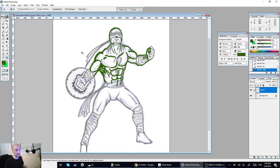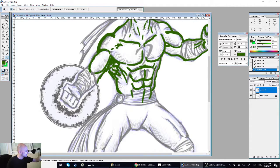And speaking of slanting one way or the other, this arm here is sort of fighting itself between the bend of the wrist and the fist with the angle of the arm. Let's see if I can get my arm on camera. So if I'm doing like a power thing, almost always the forearm is going to be going upward to some degree, and you currently have the wrist going in a kind of feeble looking, saggy kind of angle. You want something more like a curl, like when someone's flexing their biceps or something like that. So I won't spend a lot of time on this, but just to get the point across, it should be something more like this.